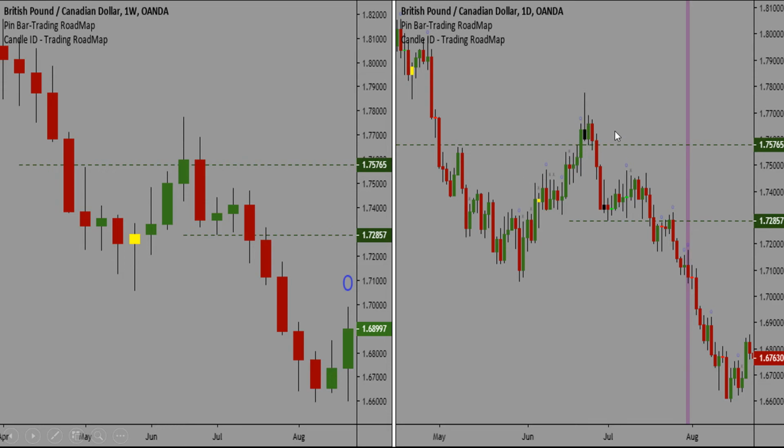And then again, what do we know about this? It's not only the pin bar. Those two bars are inside of those two bars. So we have those two bars inside of those. So if you didn't take that one, you might take this one.